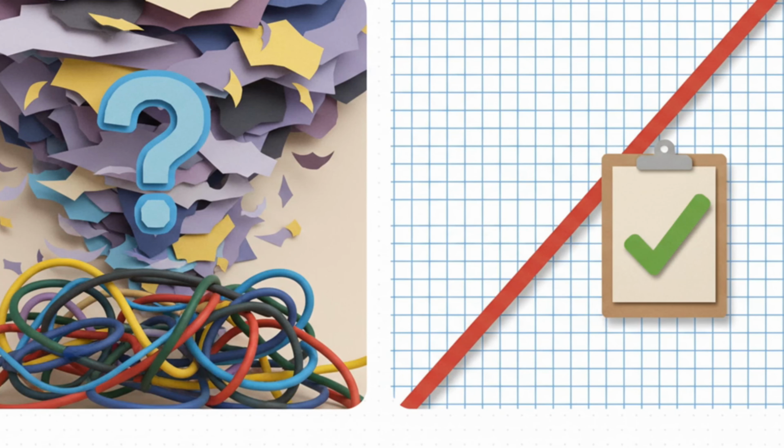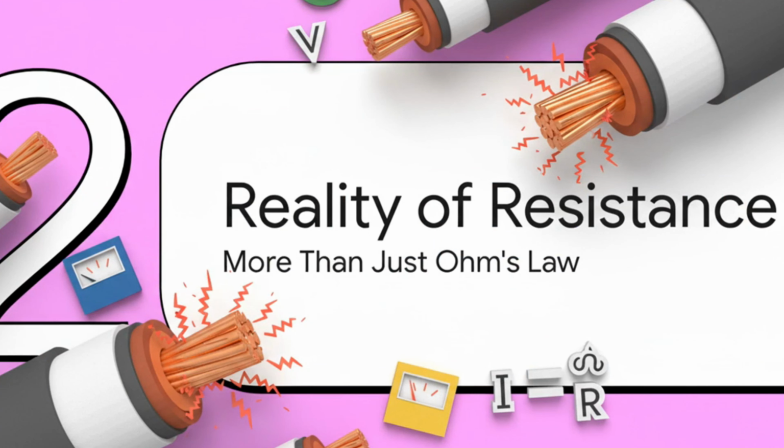And this is why that precision is so critical. You just can't rely on vague terms like medium voltage or MV. Why? Because it can mean totally different things depending on where you are or what standard you're using. You can see right here how different it can be. So the big takeaway? To avoid dangerous, expensive mistakes, you have to use the specific U0 over U rating every single time. All right, on to Section 2, the reality of resistance.